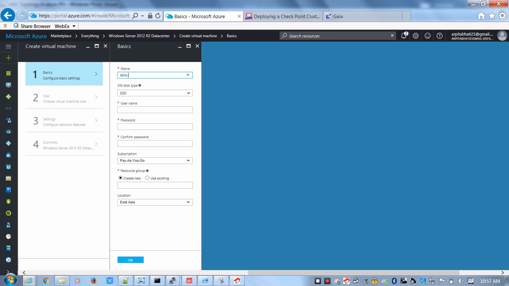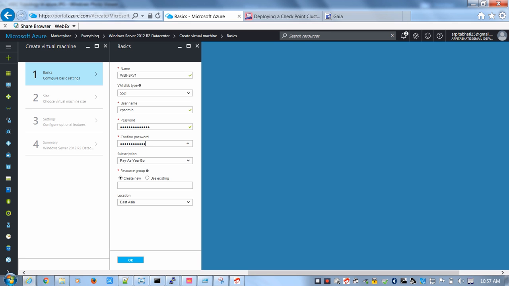I'll give it a name, let's say web server. Give it a username, password, and this one you keep in any resource group.